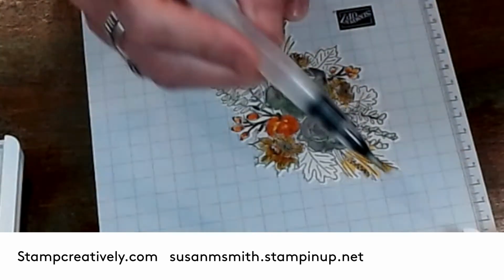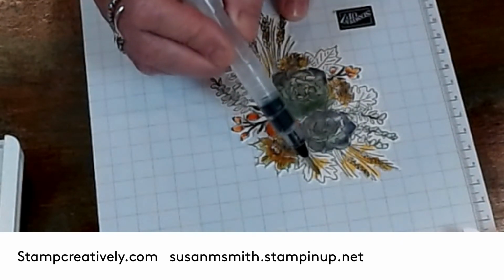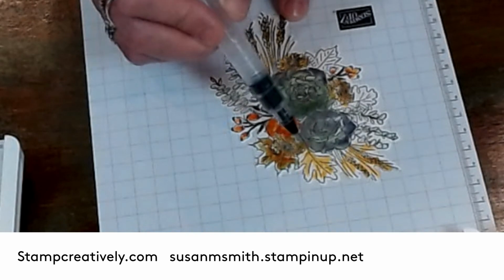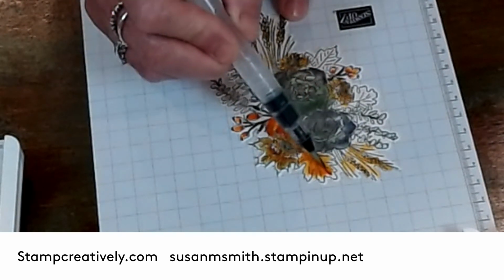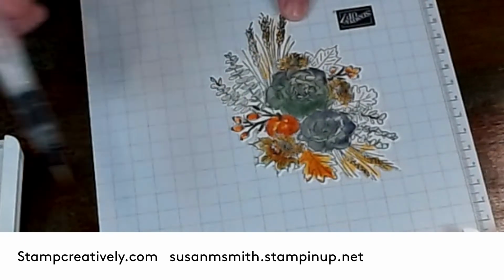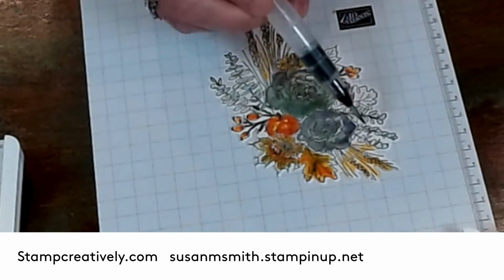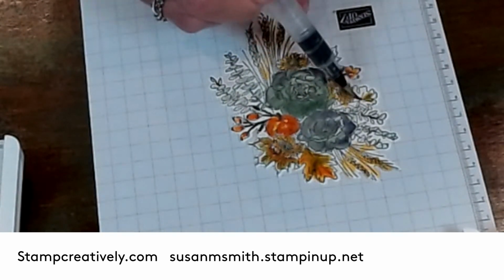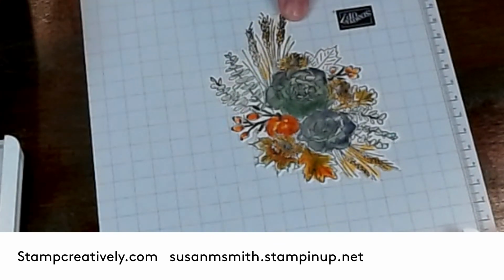And then I can come over here and do one that's, we'll do the crushed curry, and then I'm going to come back with some pumpkin. And again, if it's a little bit wet, that color is going to run, and it's going to look like the leaves in my woods. You don't want to put too much color so that it gets muddy. You don't want a muddy leaf.